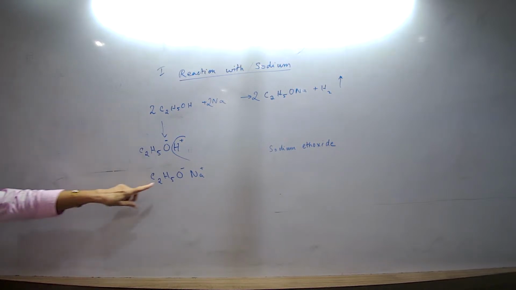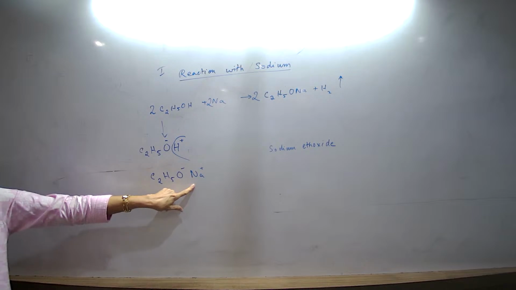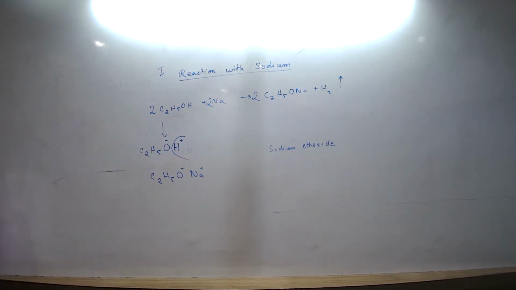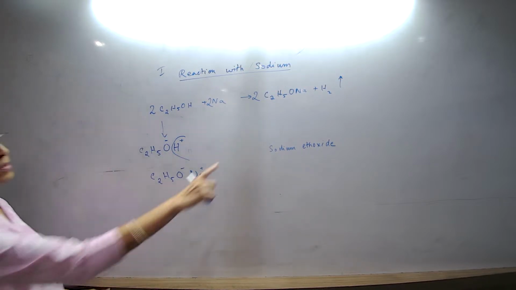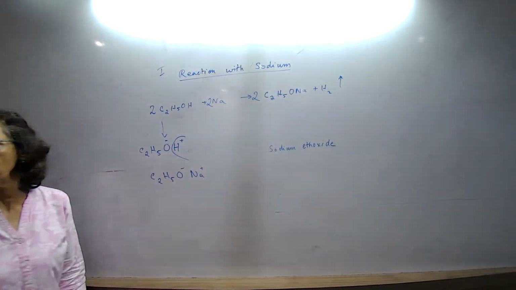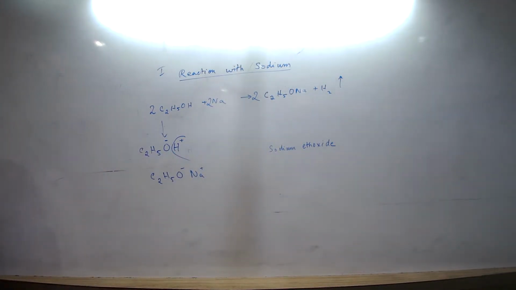So there's no need for you to show this. Basically they are telling you what is the radical which is left if the hydrogen has been taken out. So what is the formula for sodium ethoxide? Sodium is this, and this part of it is sodium ethoxide. Is that clear? We go on to the next one.